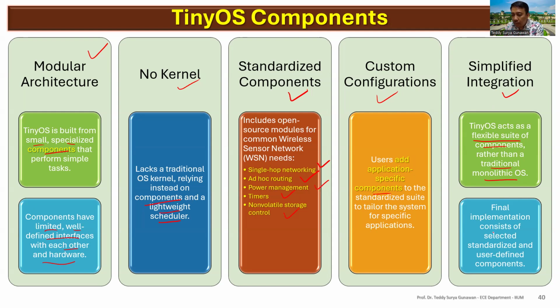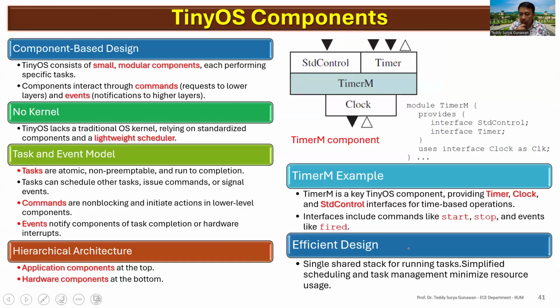The final implementation of the apps consists of selected, standardized, and user-defined components. So you can have the standardized components, and you can also have user-defined components. Then you connect them. It's like a function: input, output, and then you connect, and so on. So this is the TinyOS component.